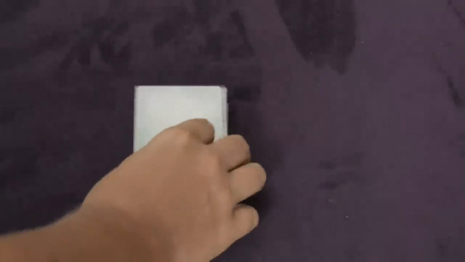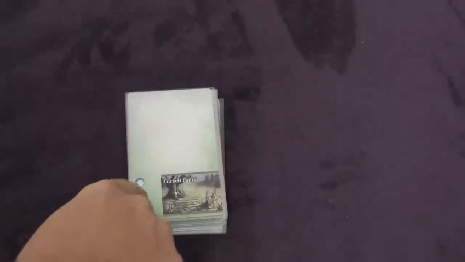Now, there are three different types of cards in your basic deck. You have cursed lands, which provide you with one spoil symbol and one basically money symbol. There are completely blank cards, and then there are fertile soil cards, which show just the money symbol. Now, you'll notice that these cursed lands or fertile lands are in different locations on the different cards.